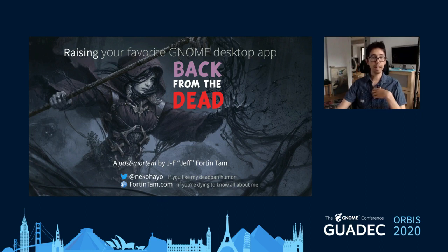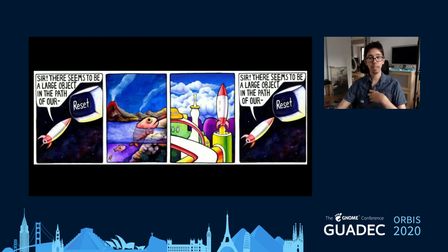But before we get into the general principles, let's take it one step back and look at the context of the GTG project. And to revive a project like this, you need to understand why it died in the first place, because if you don't, you're doomed to repeat the same mistakes, especially if you have this superhero attitude and pronounce the cursed words of engineering: how hard can it be, really?